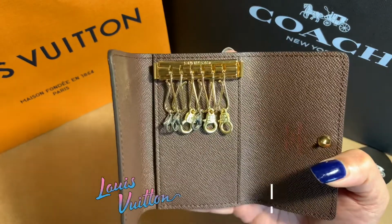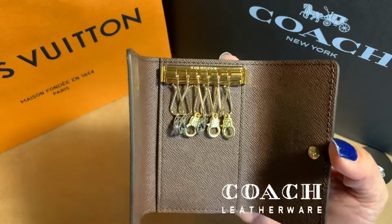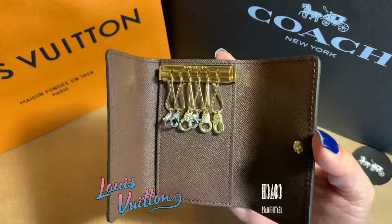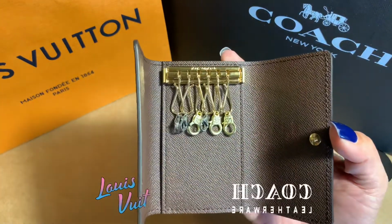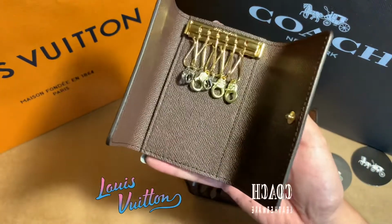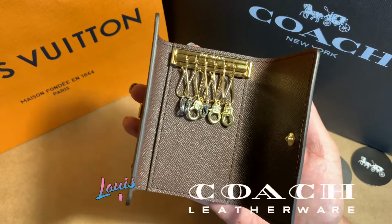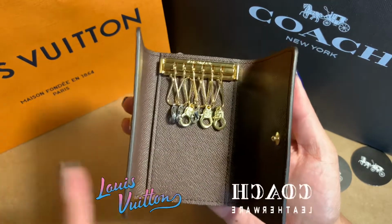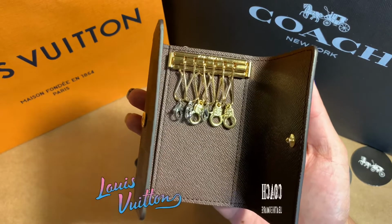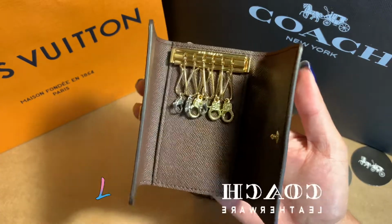It's because when I put my keys, it's not just going to stick out on the holder itself, and I really didn't like that. So when you put it in your bag, it's just not gonna scratch anything inside your bag. So that's the whole idea for the key holders, just to avoid anything inside your bag that goes near your card holder getting scratched or anything like that.